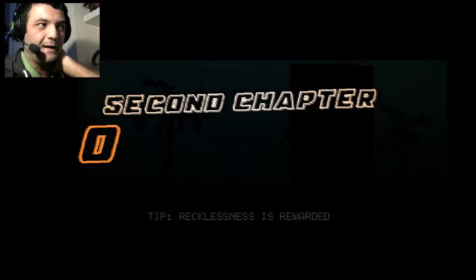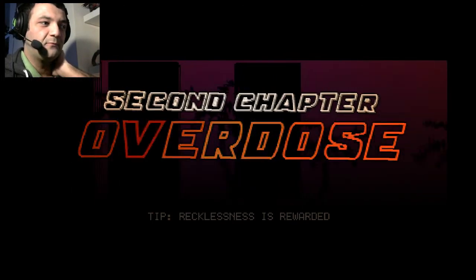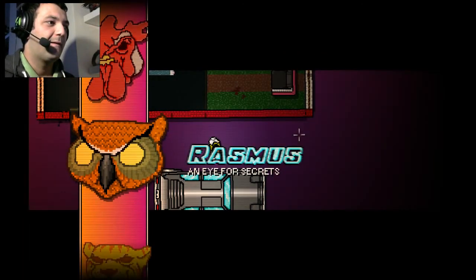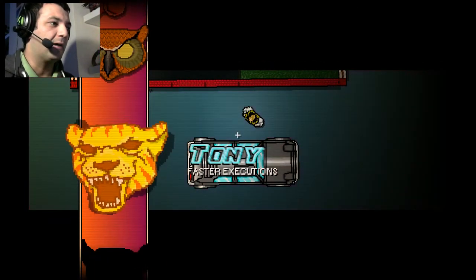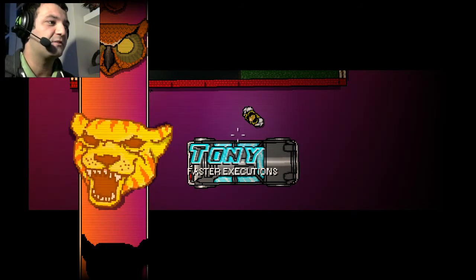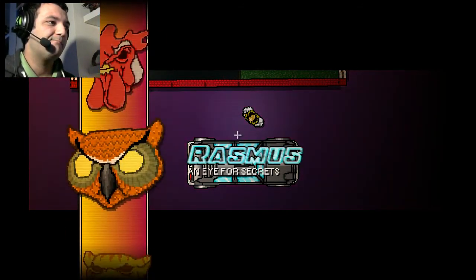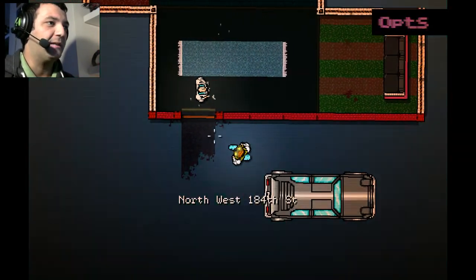Okay, what do I gotta do now? Who do I gotta kill now? Second chapter. Overdose. Tip. I know that tip already. Okay, so Rasmus... Okay, Tony. Foster executions. Okay, so he kills people faster when they execute. I like Rasmus. I'm gonna stick with Rasmus. Okay. Oh, enemy right in the straight.